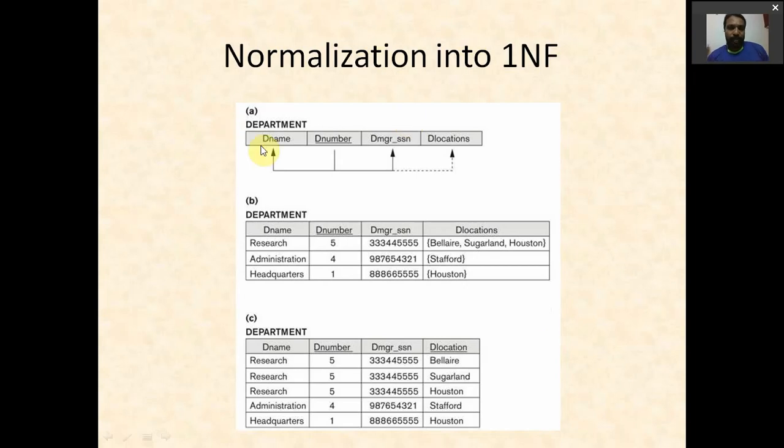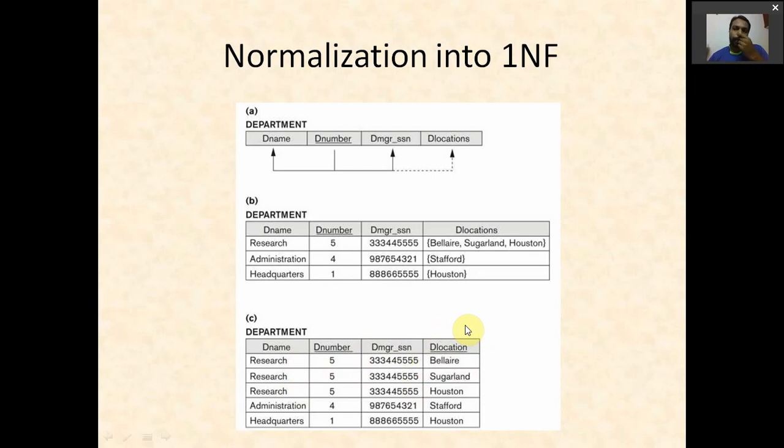So in this department table, the primary key is D number. We have attributes D name, D manager SSN, and we have a multi-valued attribute D location because a department may be located in several places. If we take the instance of this table, it will be like this. Research department is located in 3 different places. We can rewrite this table like this. If we check this table, there will be 3 rows for research which say that the research manager SSN value is this one. So it is a redundancy problem. There will be a redundancy problem in this table. So we should not have multi-valued attributes in this table.